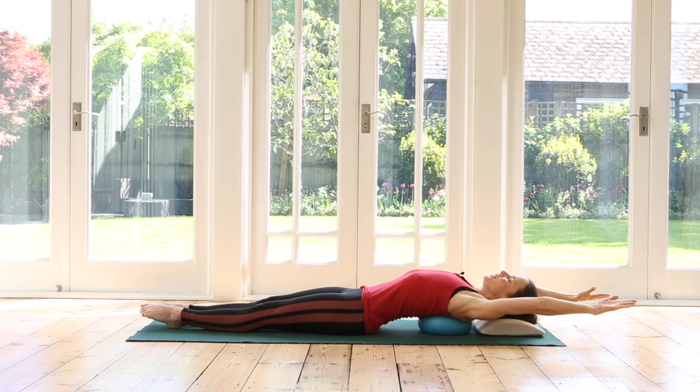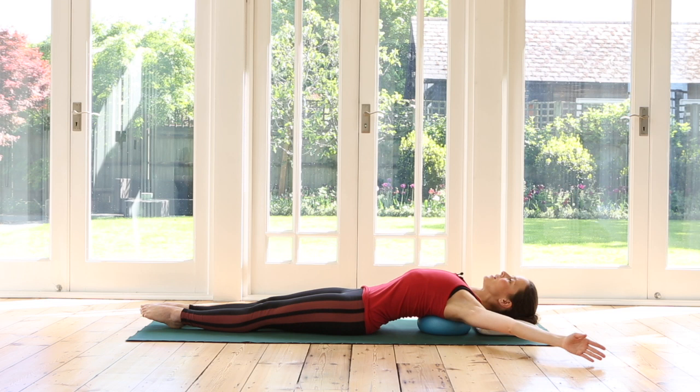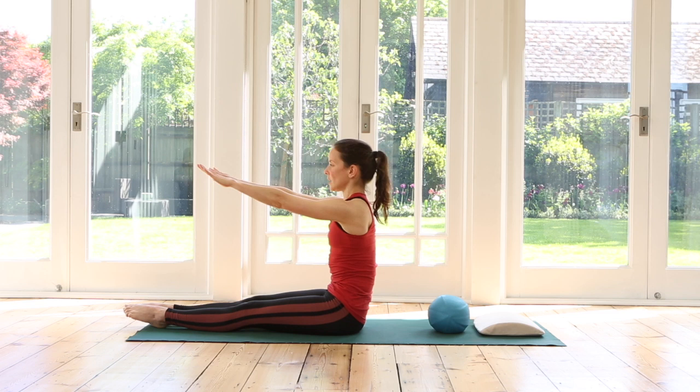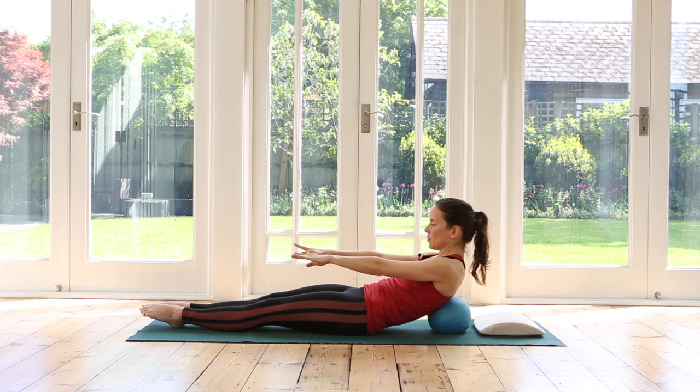Circle the arms out to the side. Lift your head. The abdominals are going to help you come forwards. And we're just simply sitting up nice and tall. Inhale. Exhale, we're curling down. Easy shoulders. We got that ball to look forward to. Big stretch back, inhale.